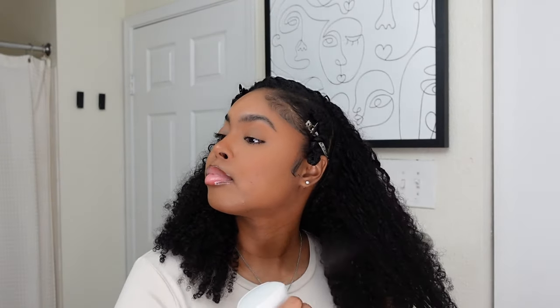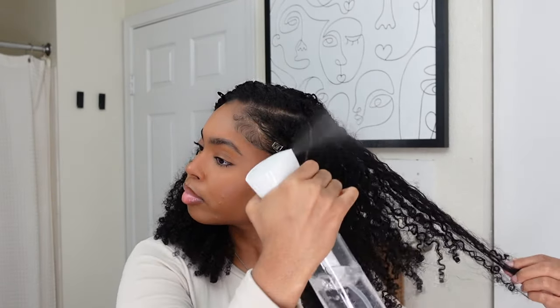So first thing I want to do in terms of blending my hair with the clip-ins is misting the hair just to make sure everything is wet and moisturized. Adding water allows hair to absorb any other moisture. That's a tip when it comes to clip-ins, fake hair, or your real hair.